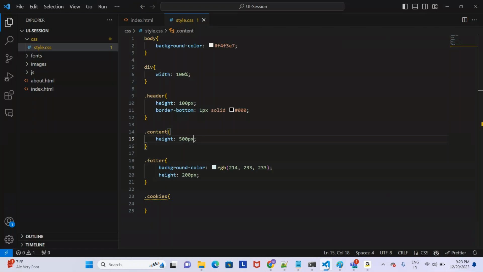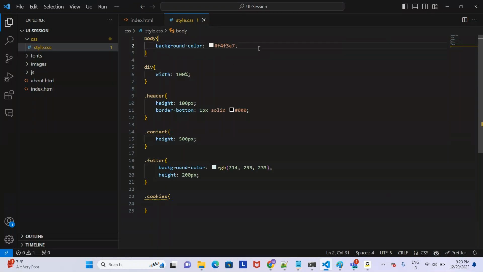This is why these gaps are coming. By default, when you run the HTML page, a browser has some margins. So what we are going to do is make that margin 0.